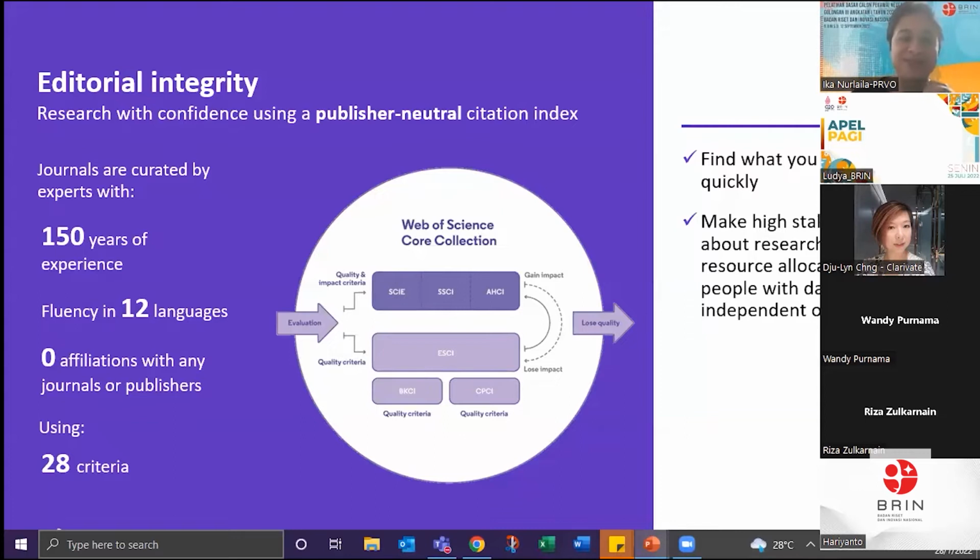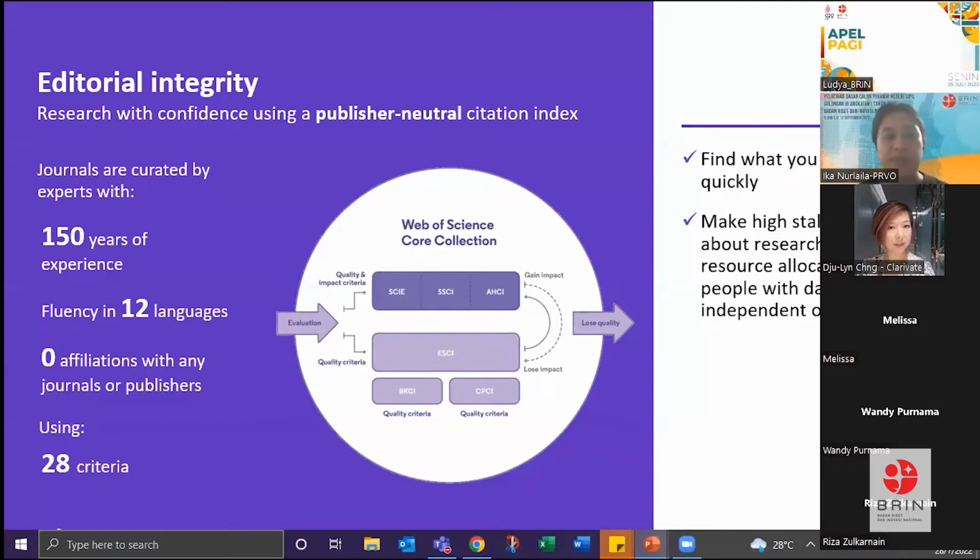Yeah, that's a very good question. So we have a separate selection criteria and evaluation process for conference proceedings, which I can share with you in the chat box later on. There's a link that I can share with you. There will be a contact email that you can reach out to submit your conferences to be indexed.